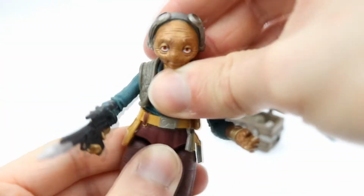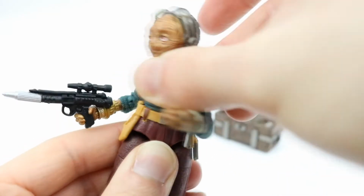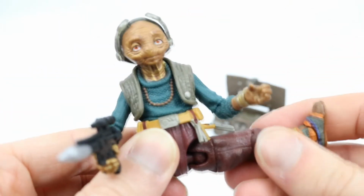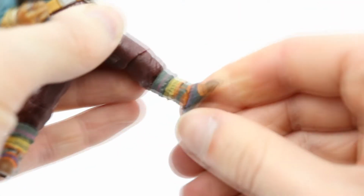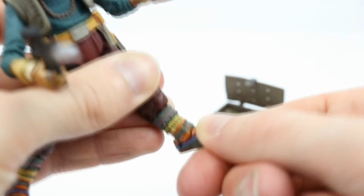Now onto the torso, there is actually a ball jointed diaphragm, but there's not much wiggle room whatsoever, so it's mainly just there for turning left and right, which is perfectly fine. The hips, they are really good, one of the best, if not the best, out of any Black Series figure, to be honest. All that range of motion forward and back and out to the side, rotation to the thigh right there, and the knee. One single joint at the knee, and then down here at the tiny little feetums, we do actually get some ankle pivot, and they do hinge up and down as well.